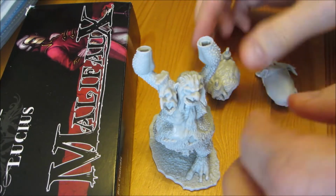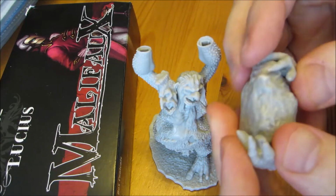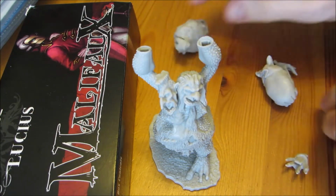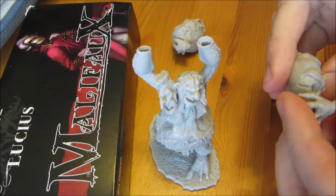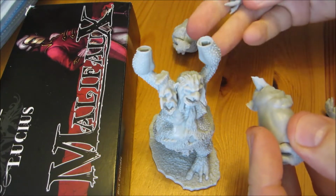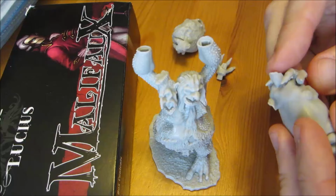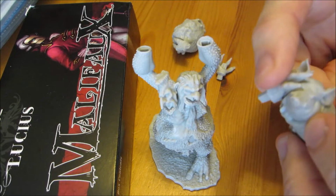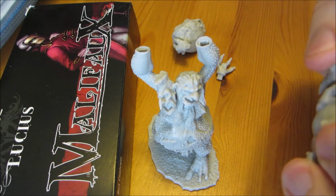He comes with two different options for what to hold above his head. One is a rock, and there's two separate hands, and only these hands fit into the rock. And there's a pig with two separate hands, and only these two hands fit the pig. So I wrote to Reaper that one of the hands was faulty for the pig. It was actually a copy of one of the rock hands, so to speak. And so, after a while, they got around to sending me a new copy of this miniature, and this one has a pig hand that fits. It doesn't fit terribly well, but that's a problem with the sculpt in a way.